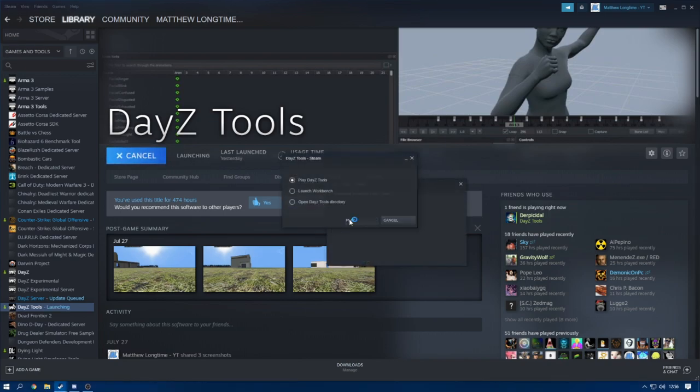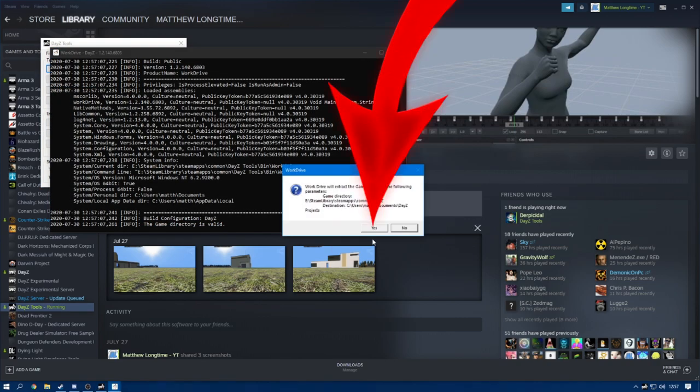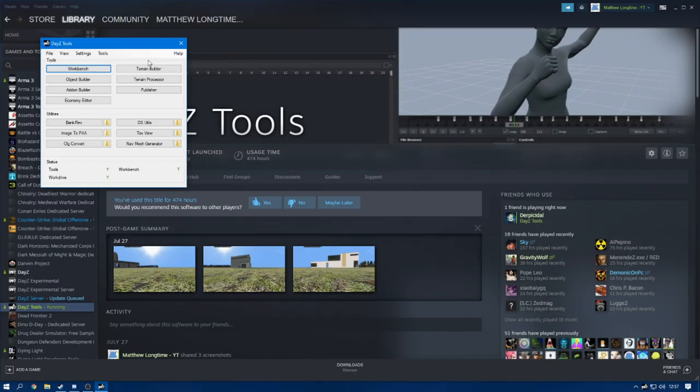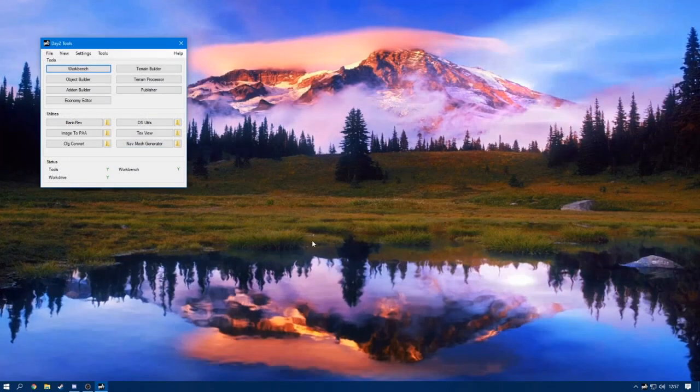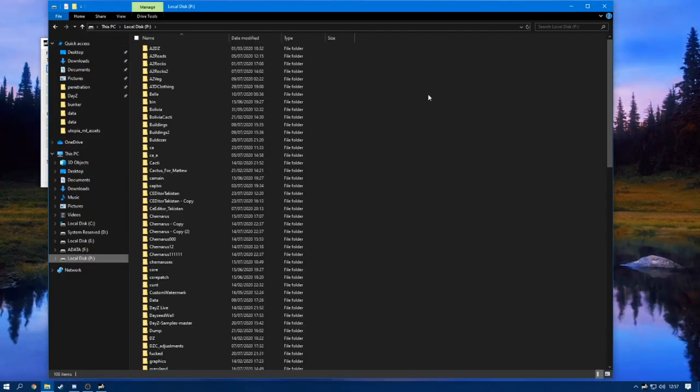Now, if you don't already have a P drive, what you need to do is go to Tools, Extract Game Data, and then when this comes up, you're going to click Yes. Now, if you've already got the game data extracted, but your P drive does not show up, what you do is head over to Tools, Mount P drive, and then it'll come up with a message, and you want to click Yes, and then you can close your Steam down, head over to the folder, go to the P drive, and your P drive should have a few folders in it.